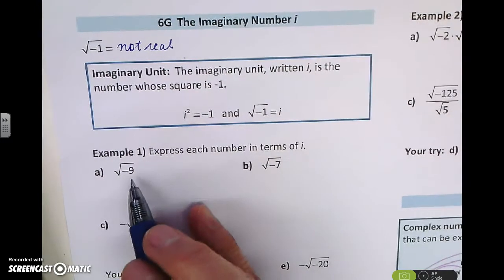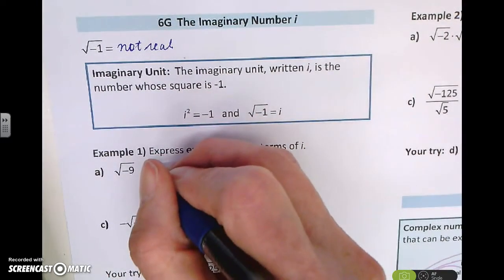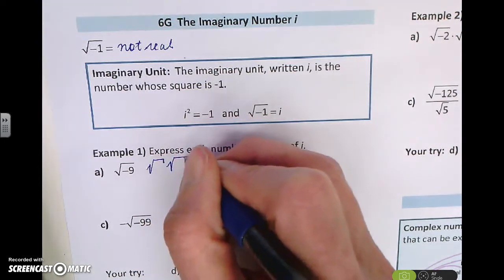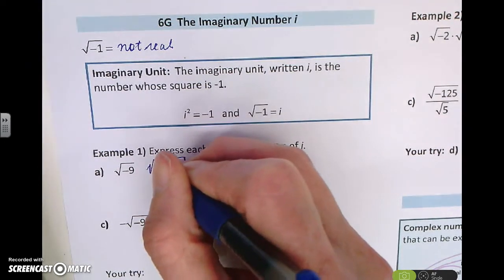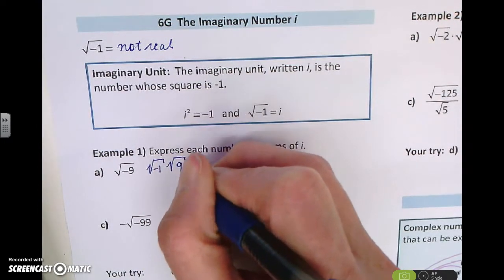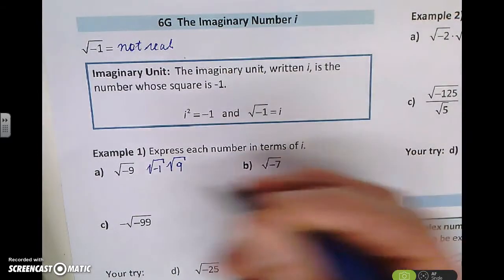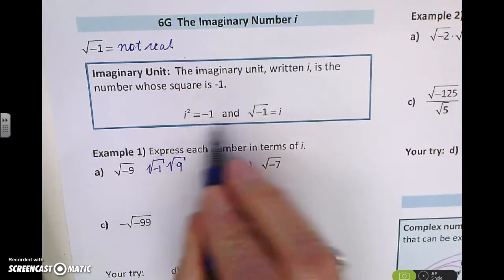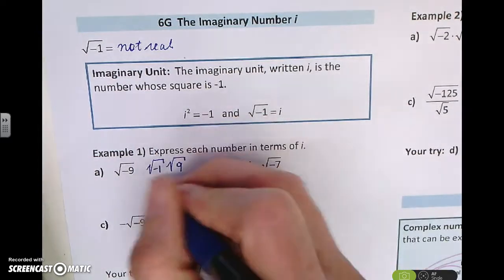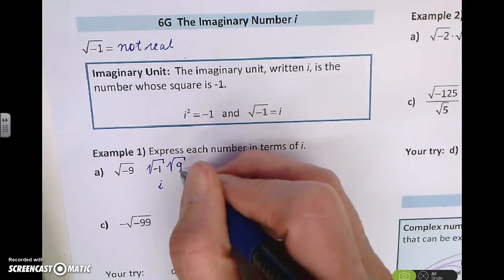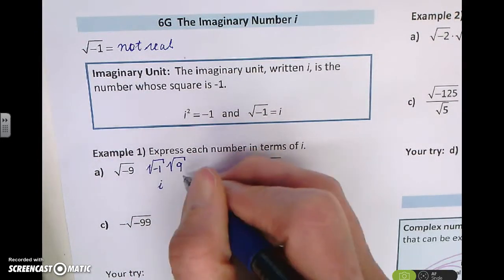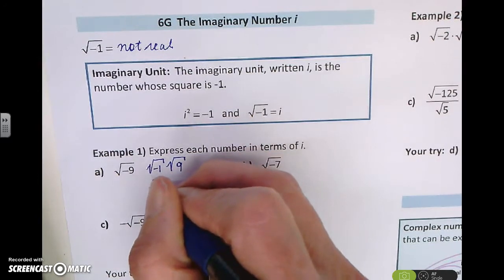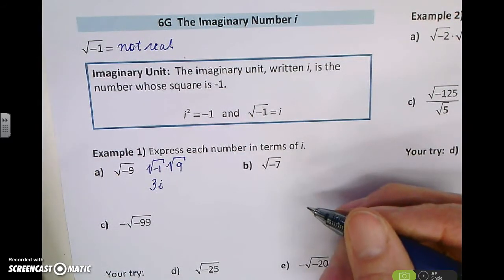So when we have the square root of -9, we're going to use the product rule and break it up and think of it as -1 times 9. So -9 is -1 times 9. The square root of -1 we learned is i, so we're going to replace this with an i. And then the square root of 9 is 3. And so I get a 3. I'll put the 3 in front, 3i.